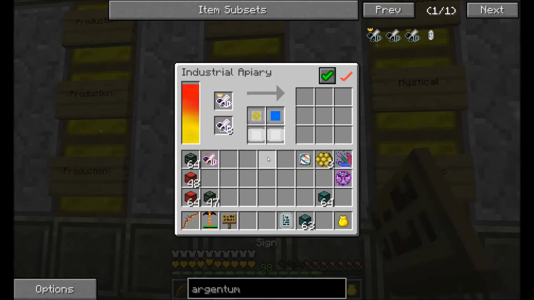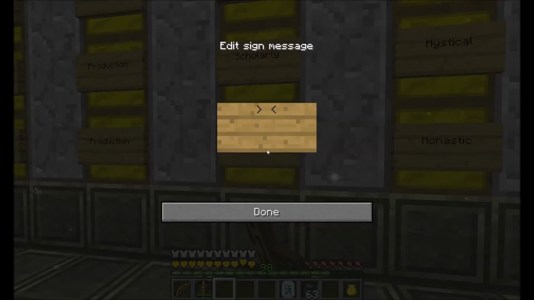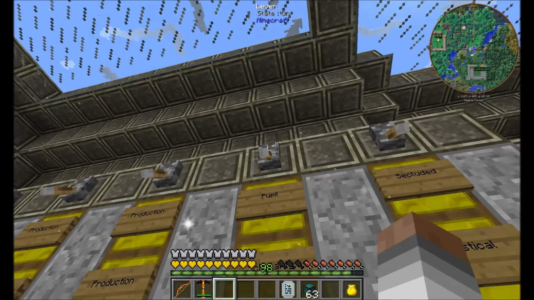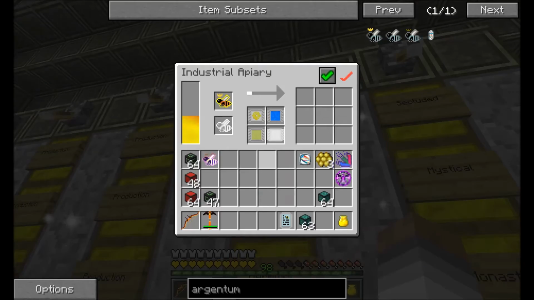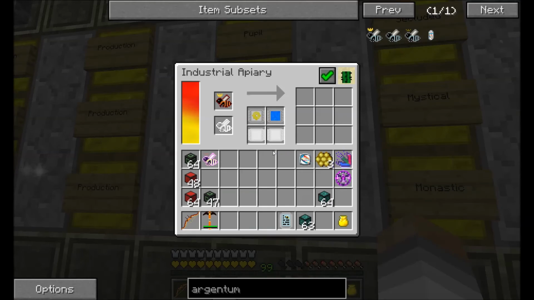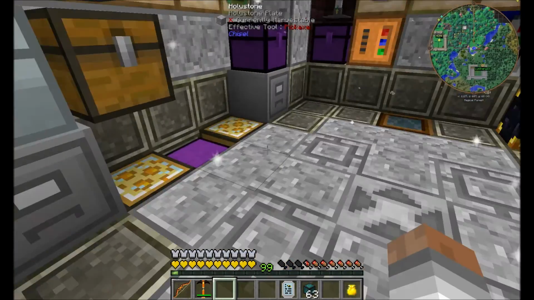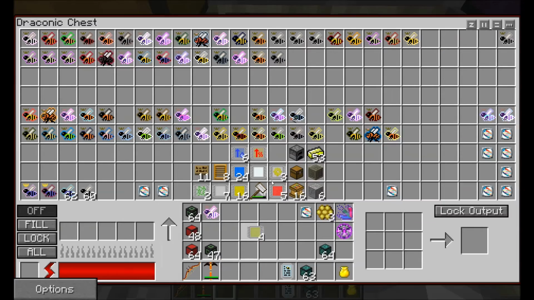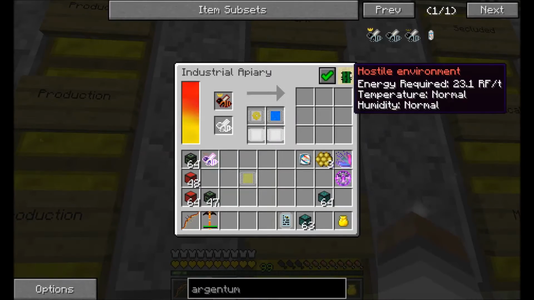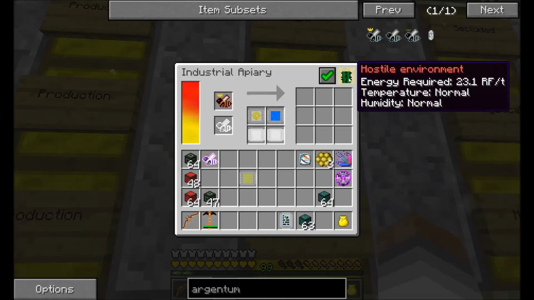Gosh, that frame rate is tough. And this is hermetic. We activate that. I had shut this off out of panic because I thought they were destroying the building. Scholarly is not working. I'll show you how I recognize that in a second. So the scholarly, if you look in the upper right hand corner, it says hostile environment.